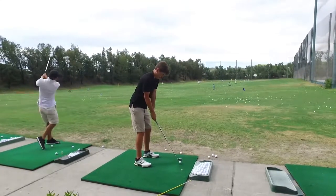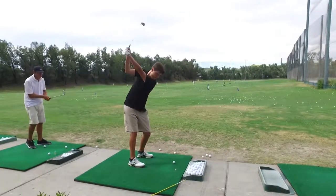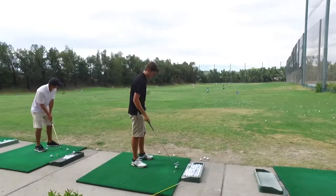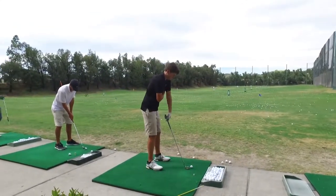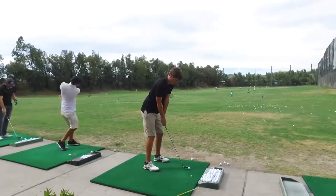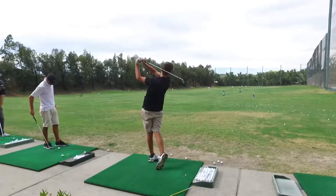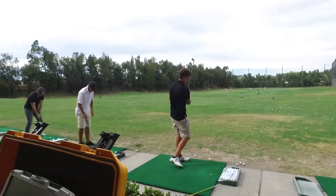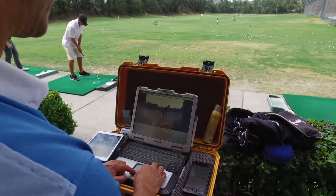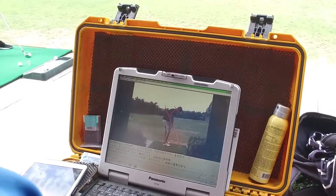Feet more right. Up, freeze, down. Okay, again. Up, freeze, down. Okay, cool, come here. Now, let's check out your face view and see what's going on. See if that arm's on the shoulder. It's closer. Good, good, good.